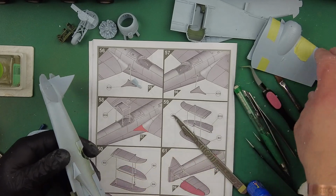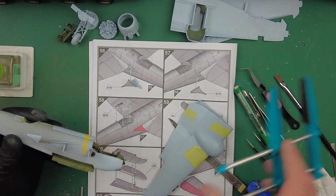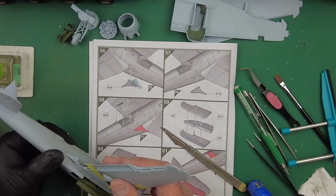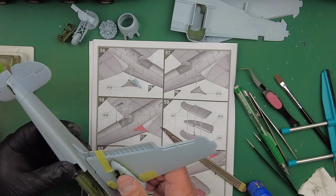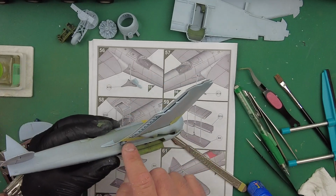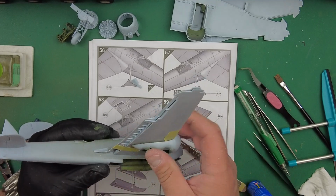What we can do is we've got this one taped up, we can just knock off the clamp, trial fit this wing, just so we see, and you can see there that putting this in now before the wings makes absolutely no difference to the wings. And then we have the flaps to put on.